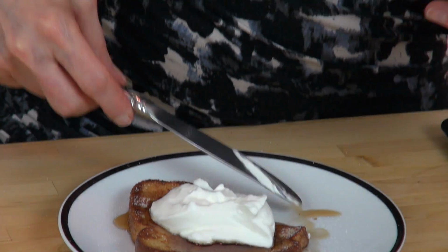Look at that. Delicious. I mean, a burst of cinnamon and vanilla, and the French toast itself has a little bit of crispness to it. And the whipped cream really tops it off.